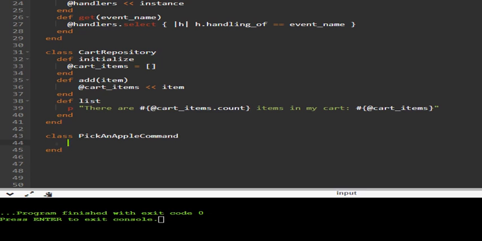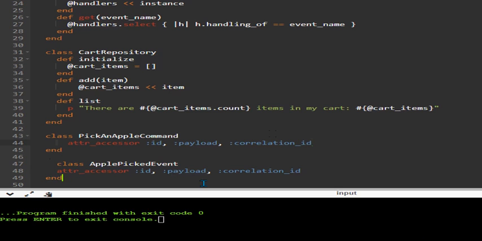Basically for this presentation, it will be simple: just having an ID, a payload, and a correlation ID. The correlation ID is another subject, but sometimes when you have a bunch of objects, both command and handler, command and event, you want to be able to retrace and group them all, to know how this one belongs to that one. Then you use the correlation ID. It's a way that it's used.